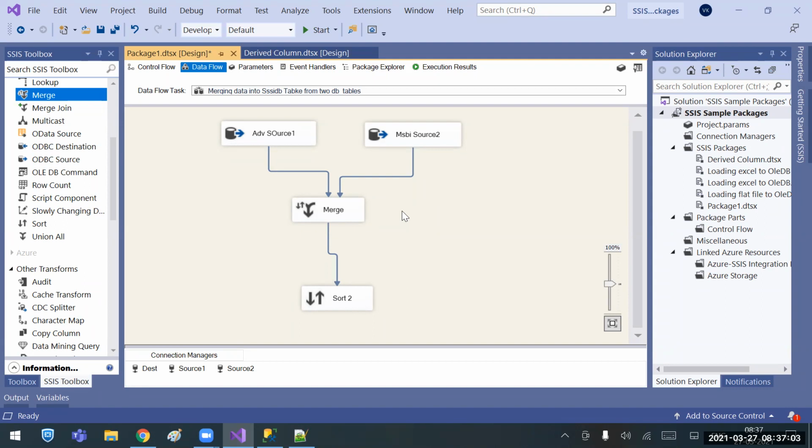Write down about merge transformation. Make a side heading.